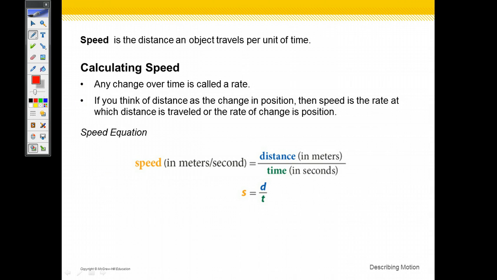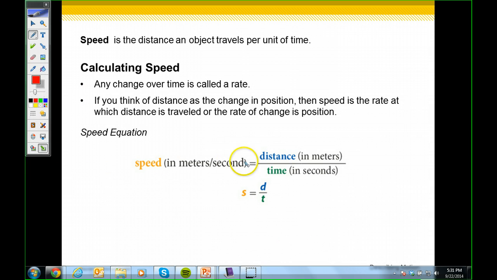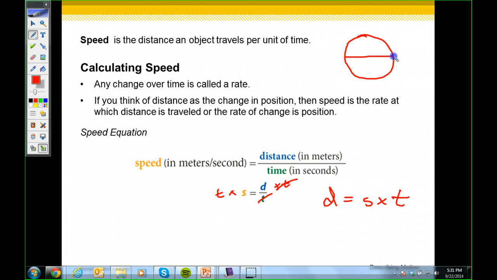So if we take this equation, speed equals distance divided by time, and we simply rewrite it, and we multiply both sides by time, time cancels, distance equals speed times time. Well, any equation that we can write like this, I would like you to start to think of it like this. I'm going to take distance because that's by itself, and I'm going to give it half of this circle, and since these two are on the other side, I'm going to put speed and time here.